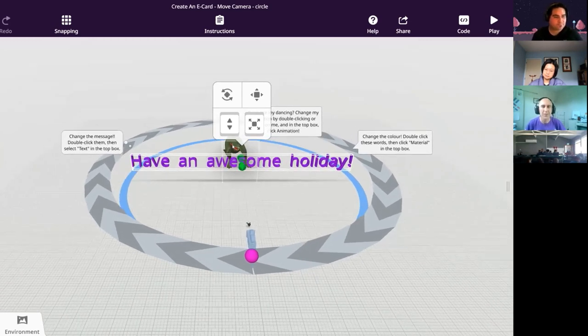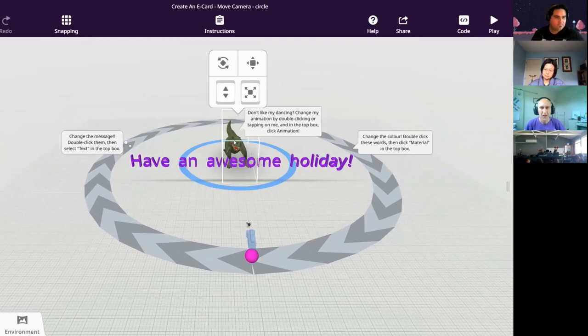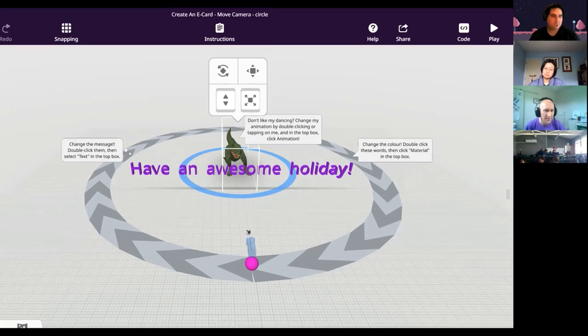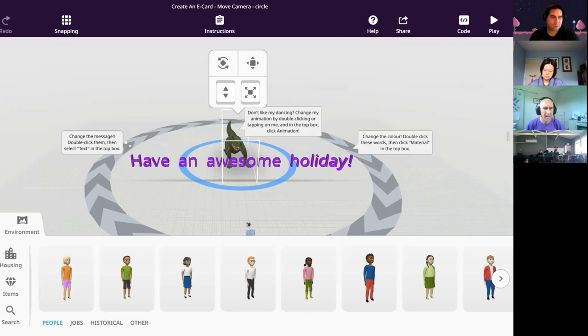Now, the person that I'm thinking of, I don't actually want to use a dinosaur. I want something else. So I'm going to choose a different animal that I know that they like. To do that, I'm going to go down to the bottom left corner. Let me see if I can find the annotation down here. Whoops, bad annotation. And I'm going to click library and then click animals.